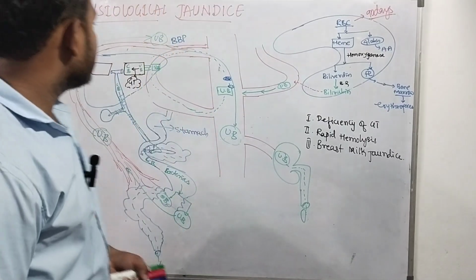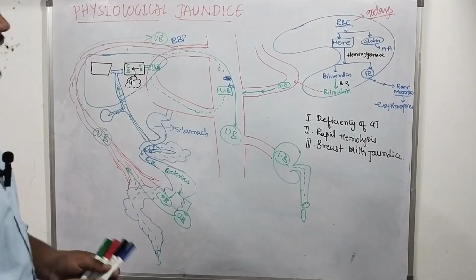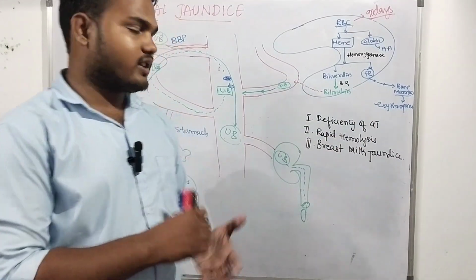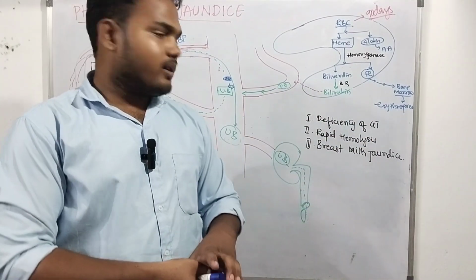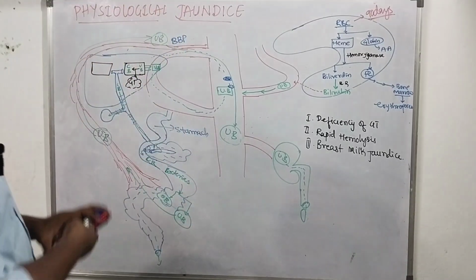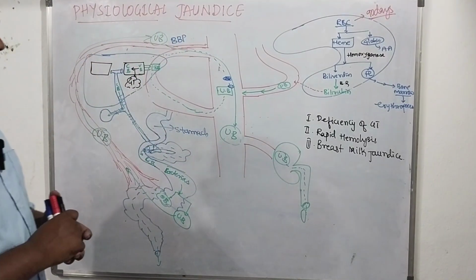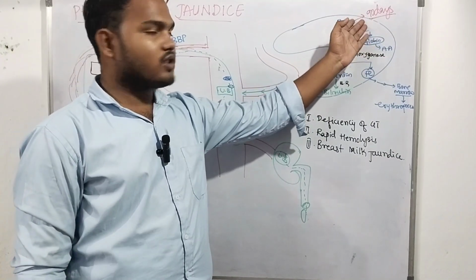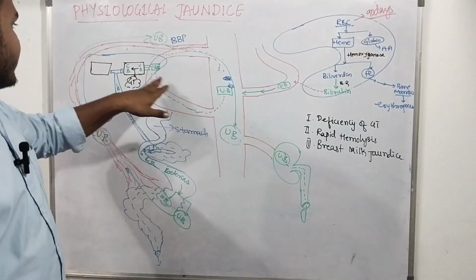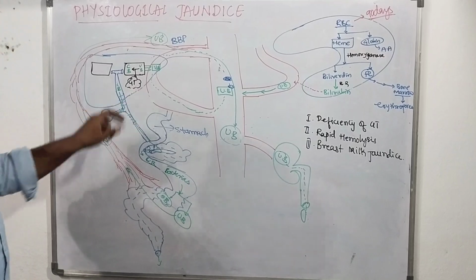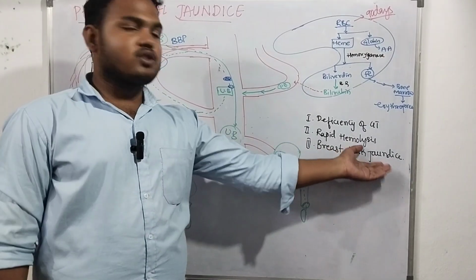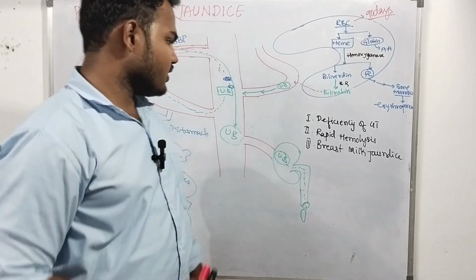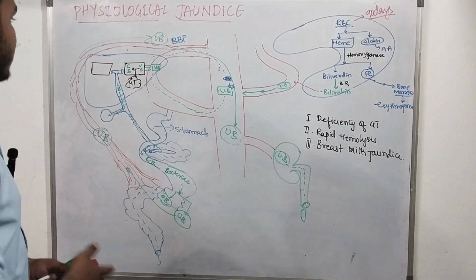Okay, now this is our normal physiology, and these are the causes of physiological jaundice, you can say, and these are the types. The problem may be in physiology, the problem may be here. It is not a problem, it is a physiology. Here it is one of the causes, deficiency of this enzyme, and the next cause is breast milk jaundice, and where it is you can find it. If not, let me know in the comment section, I will answer that. Okay, now this is clear about all these things.